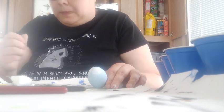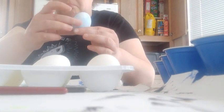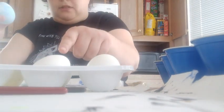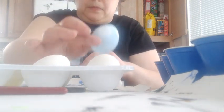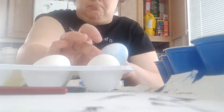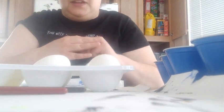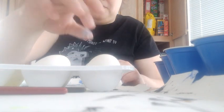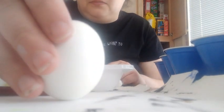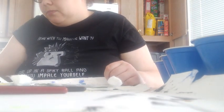I don't know if I can. Let me just put it in there for now. Oh, by the way, there's my other eggs. I don't think this is gonna turn out. Oh well. I'm not an artist. It's so tiny. Compared to... maybe it's not. I don't know. Oh, I think to the camera, it's just gonna look that way.